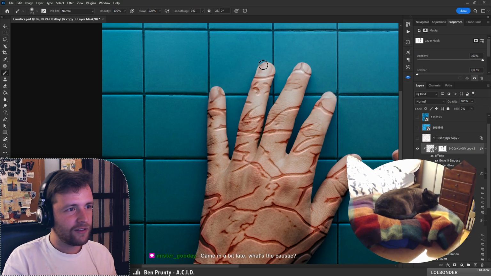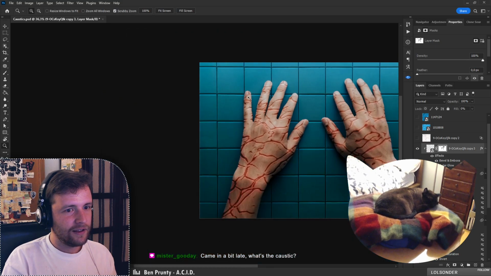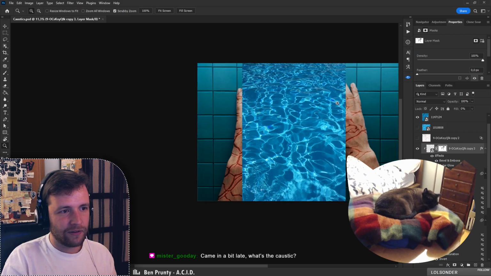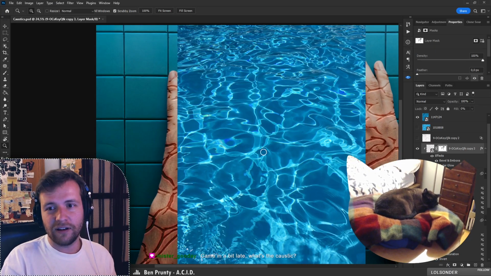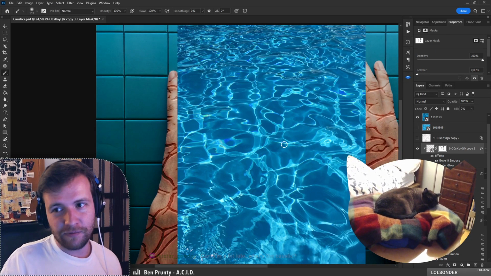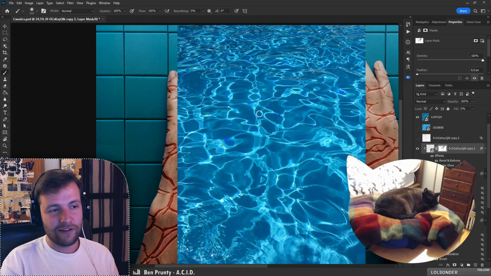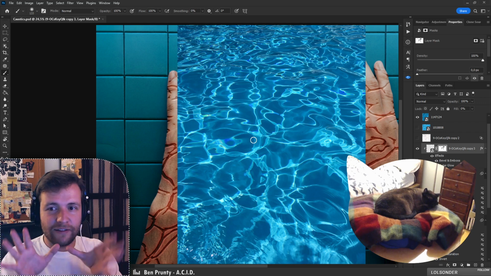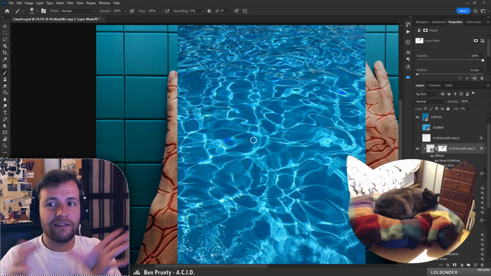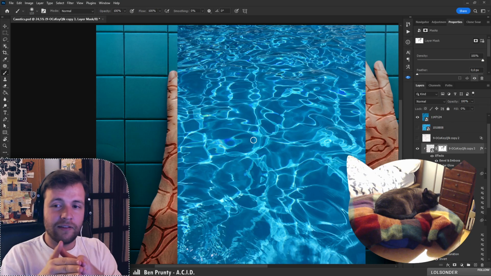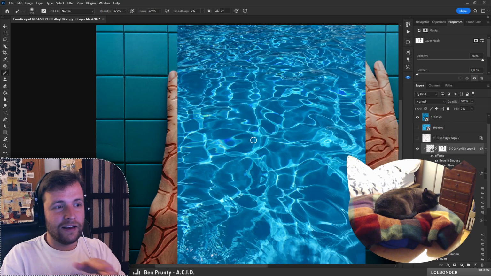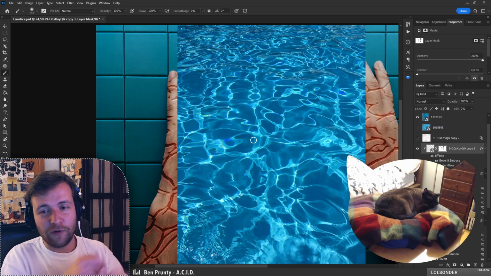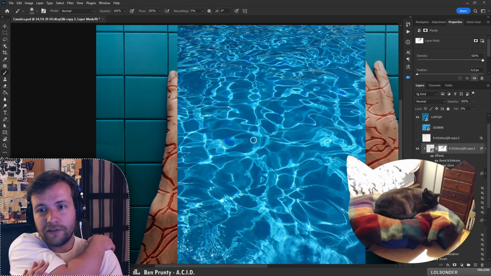What's a caustic? Caustics are these little patterns that appear on pools, and it's not necessarily in water. Caustics are just this type of reflection where a translucent thing like water or glass concentrates light into a single point, and it creates these beautiful little patterns. So glasses will do the same.